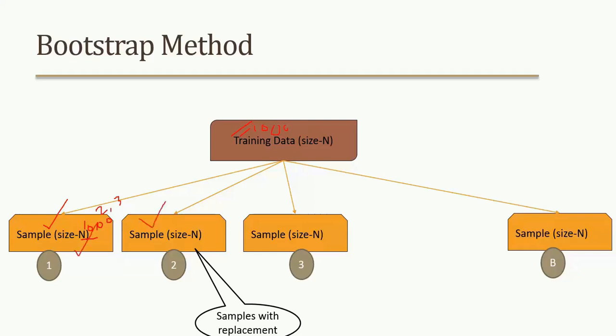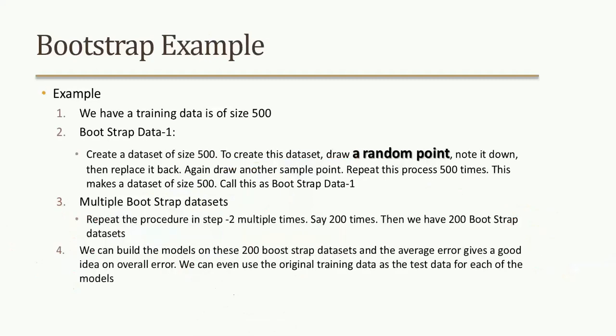Again we do that for bootstrap sample 2. Now this data set might be entirely different from the first, though both are picked from the training data only. Again we do that for bootstrap sample 3. Like that we pick B bootstrap samples. On each of them we can build models. It is a very calculation intensive process, but at the end of this, we will get the true training error, true testing error, and the true accuracy of the model that we are building.